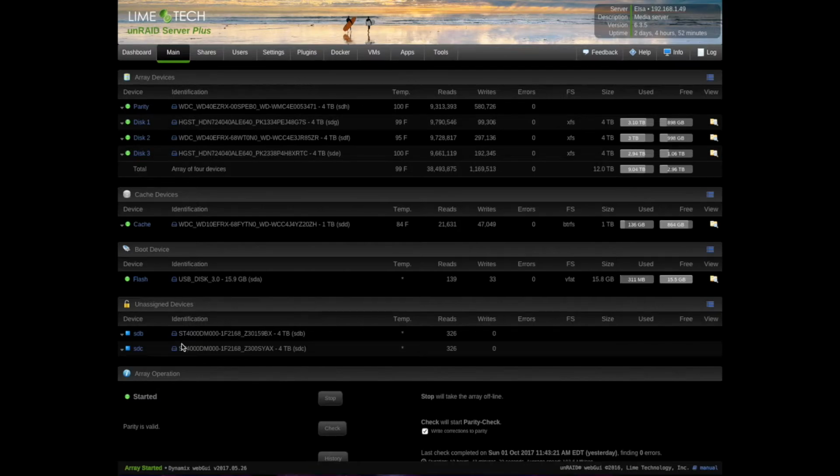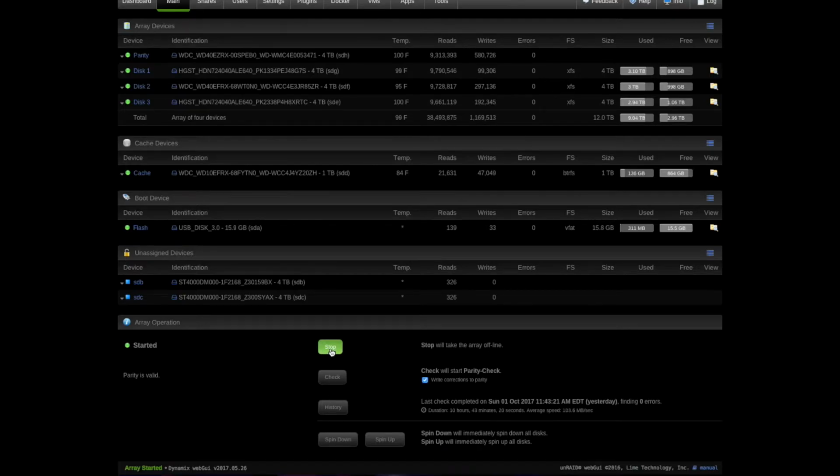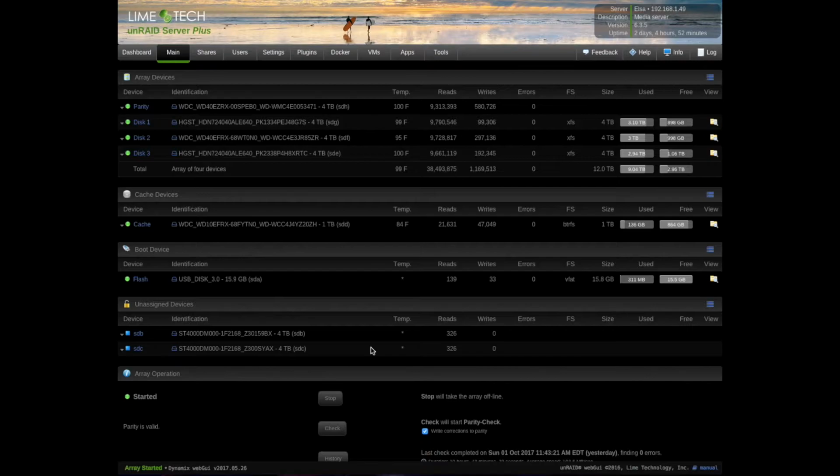So what we're going to want to do is add these into the array. To start off with that, the first thing you would normally do is take your array offline, add them into the array, and start the array back up. But one of the problems you're going to have when you do that is, because these drives have never been in an UnRAID server before, the system's going to go ahead and clear them. Now, clearing them can take quite a bit of time. Often 15, 16 hours is not unusual. You can use the server during that period of time. The drives will remain offline, but the rest of the array will be online and usable. We're going to show you another way you can go about doing this, and that's doing a pre-clear.